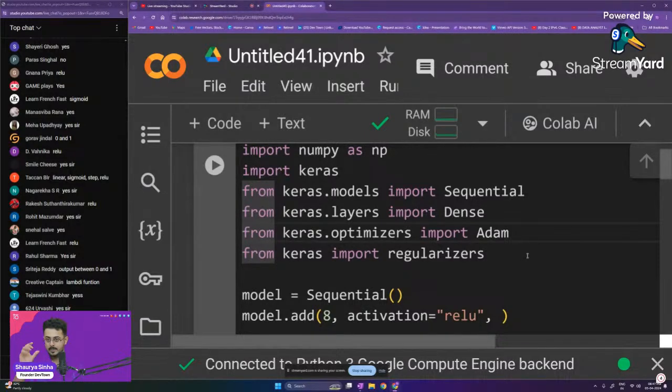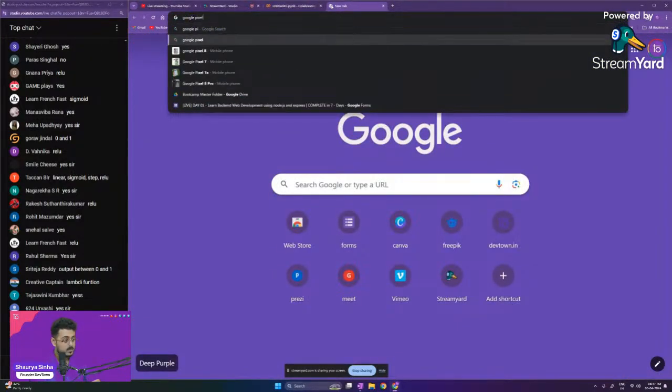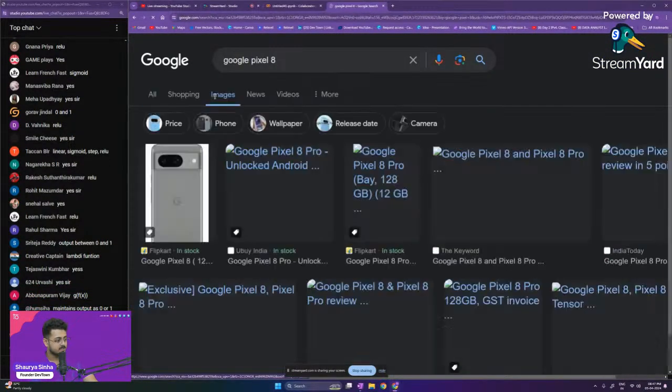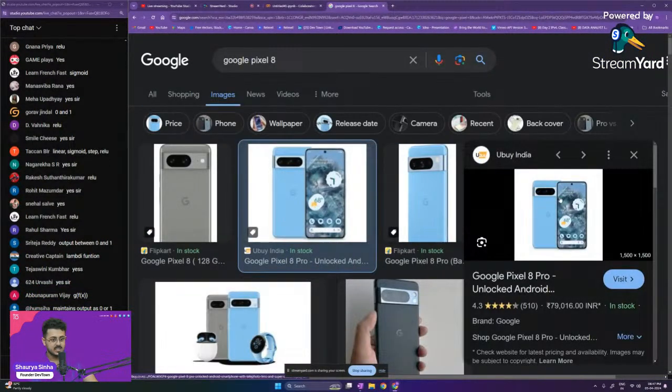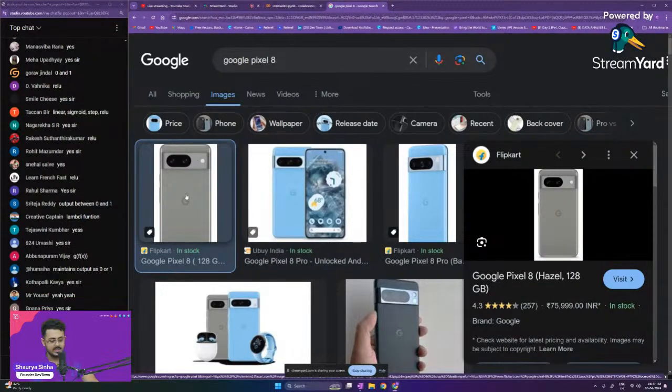You guys know the Google Pixel, the mobile phone? The best camera in any mobile phone on the planet was the Google Pixel.